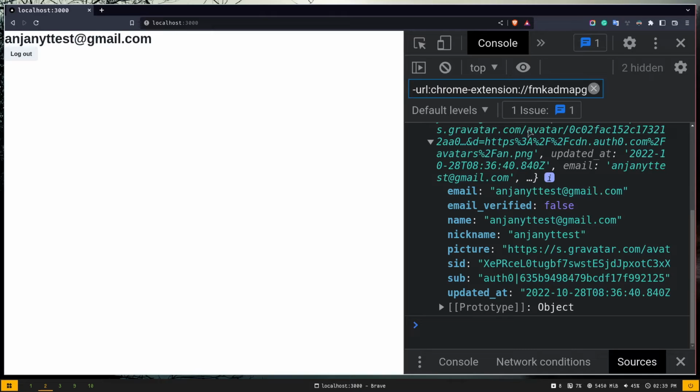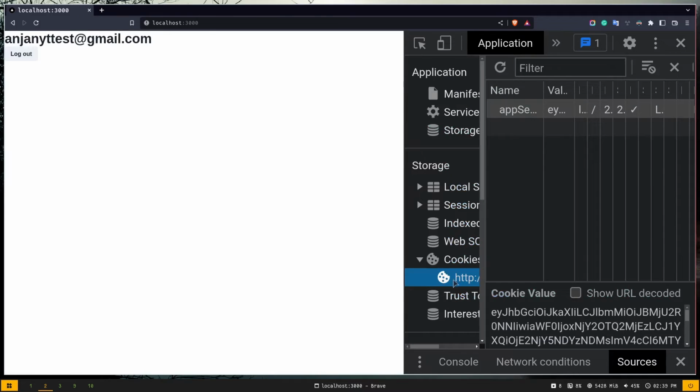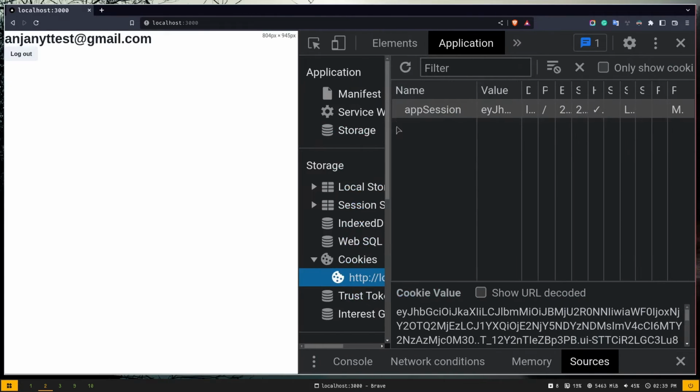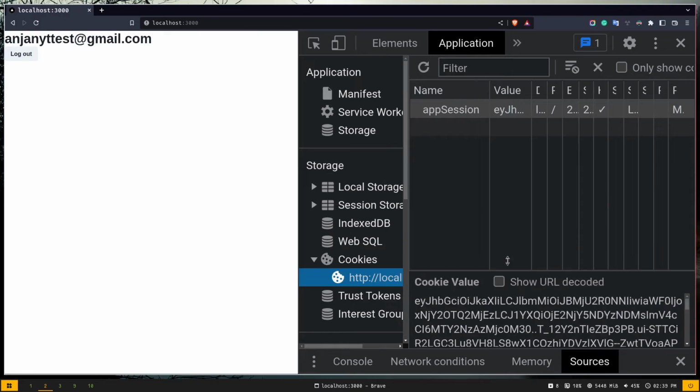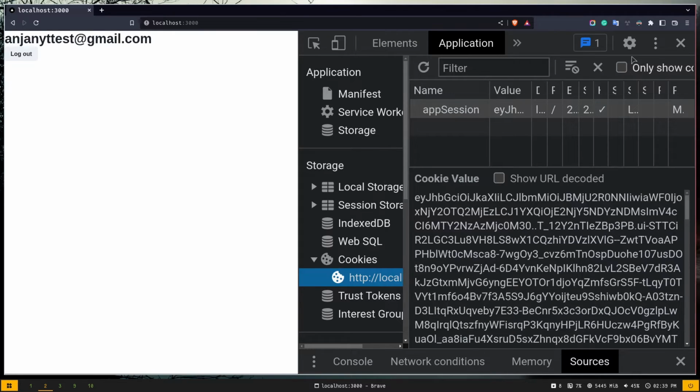Why is that? Well, do you know how Auth0 knows what the current user is? What is the current user information? Well, it knows from a cookie. So let's go to application. So here we have this cookie called app session, which is equal to a gibberish value. So Auth0 used this to get the actual user information. This session is an old session before we verified our email. But when we verified our email, this session hasn't been updated yet.